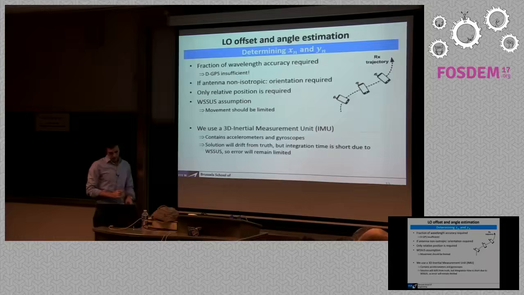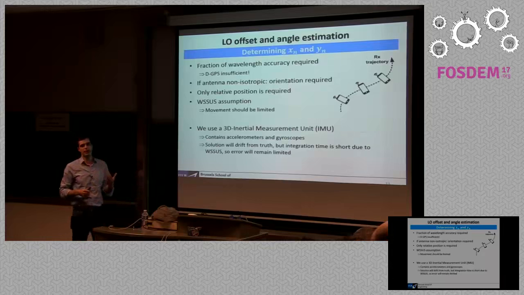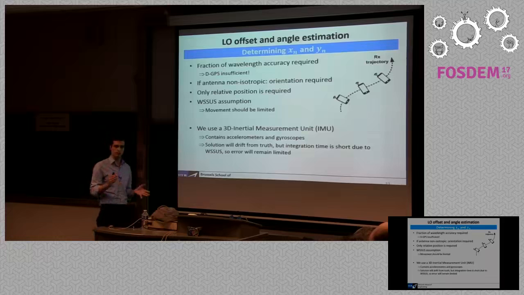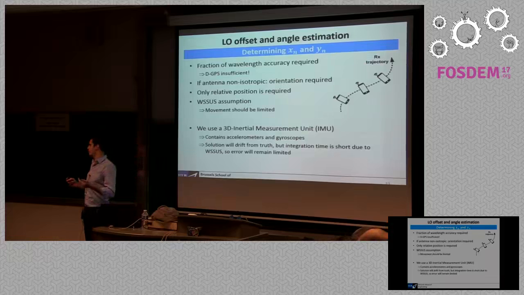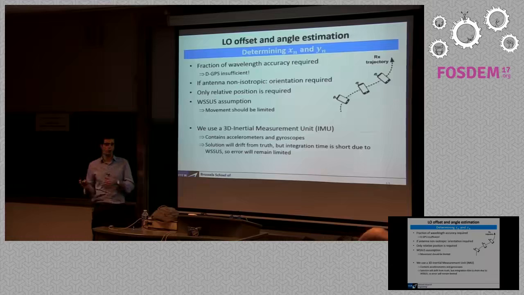One question we get a lot is why don't you use some very fancy GPS for this? Well, the reason is that we need an accuracy that's typically in the order of a fraction of a wavelength. So GPS is not going to give you that kind of accuracy. The second reason is that if your antenna radiation pattern is not isotropic, you also need to know the orientation of your receiver. Unless you're working with a linear antenna and work only in the XY plane, if you have something like a patch antenna in your phone, then you do need to know the orientation, so you can take this into account in your angle of arrival estimation algorithms.